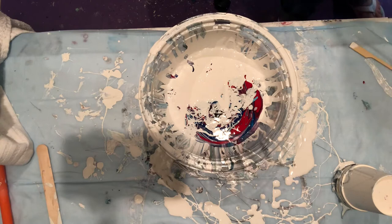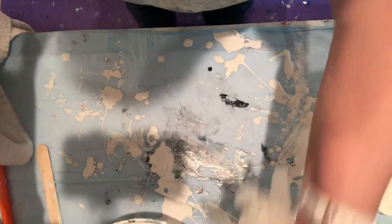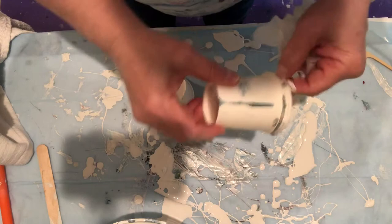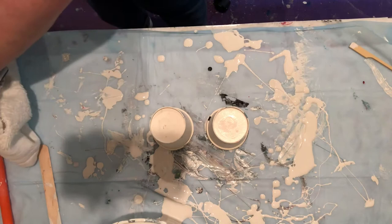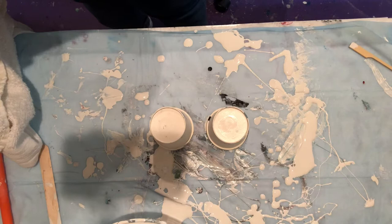Let me just get gloves on again. And I'm going to do this one a little bit different because I wanted to. Let me see if I can move this without touching paint. Okay, let me put these down here. Gotta get stuck together so quick and easy. It's crazy. All right, let me pop my hands here. And my glove. And I'll show you what it looks like. It's a sugar plate made from sugar.